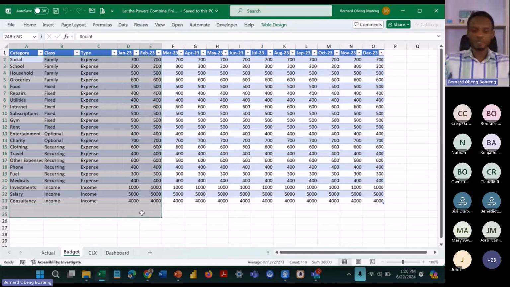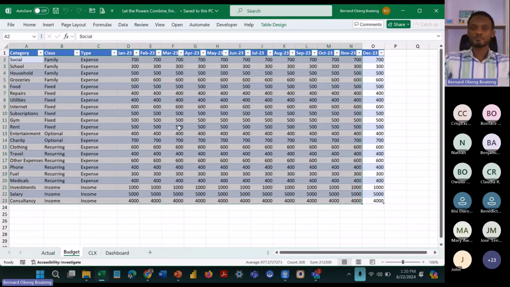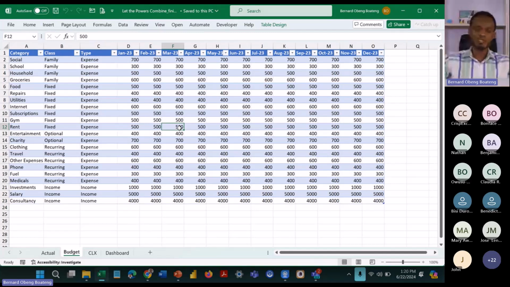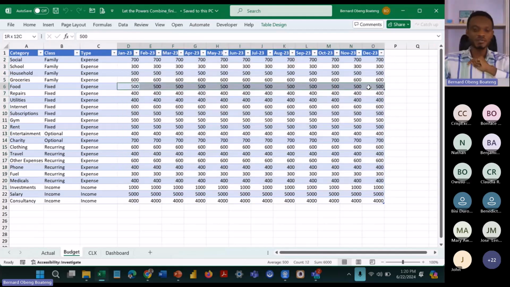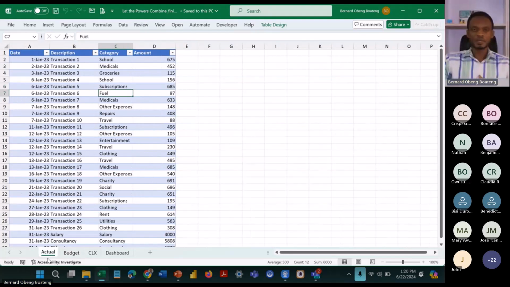So basically what we want to do is, before the beginning of the year, I set this budget, where, for the purposes of this case study, I've put in fixed numbers for each line. So for example, for food, you budget to spend 500 every month. So that is the kind of architecture that we have for the budget. This is what we are going to compare against actual, right?